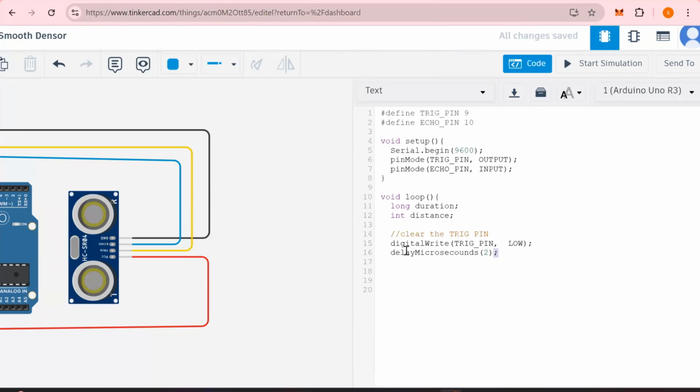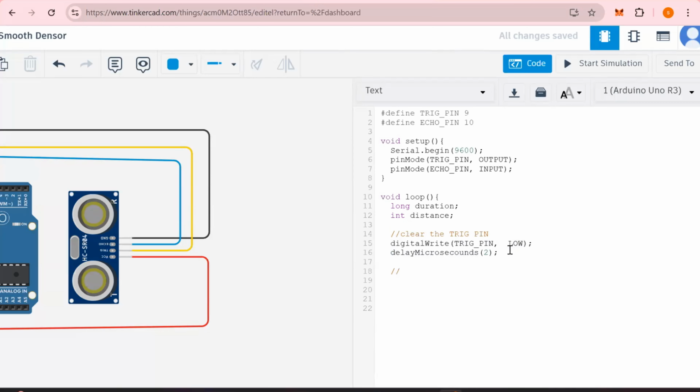So in this step, what happened is initially we wanted to clear the ultrasonic sensor. So that's why trigger has to be low, which means no output, and delay for 2 microseconds because it will be in a loop. So wait for some time and then send a 10 microsecond pulse.